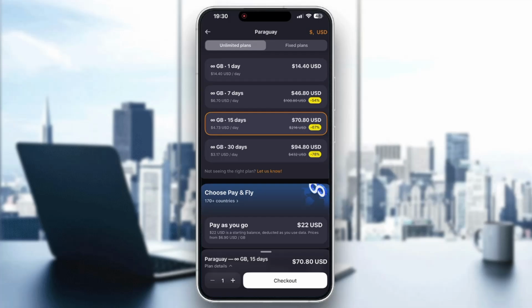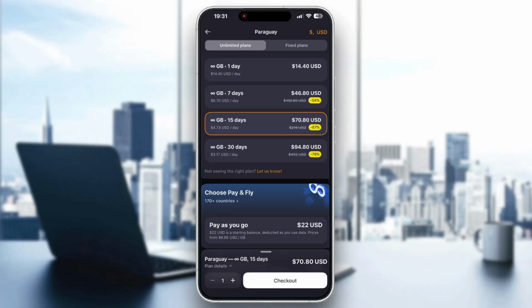Today I'm going to be showing you how to purchase and install an eSIM for Paraguay. This is a very simple thing to do, and we can purchase this eSIM using the eSIM.app platform, where you can go down into the description of this video below and open up the first link you're going to see. This is going to take us to the eSIM app right here, from where we can get started. Make sure to stay till the end of the video, as we are also going to be explaining how to install it step by step.